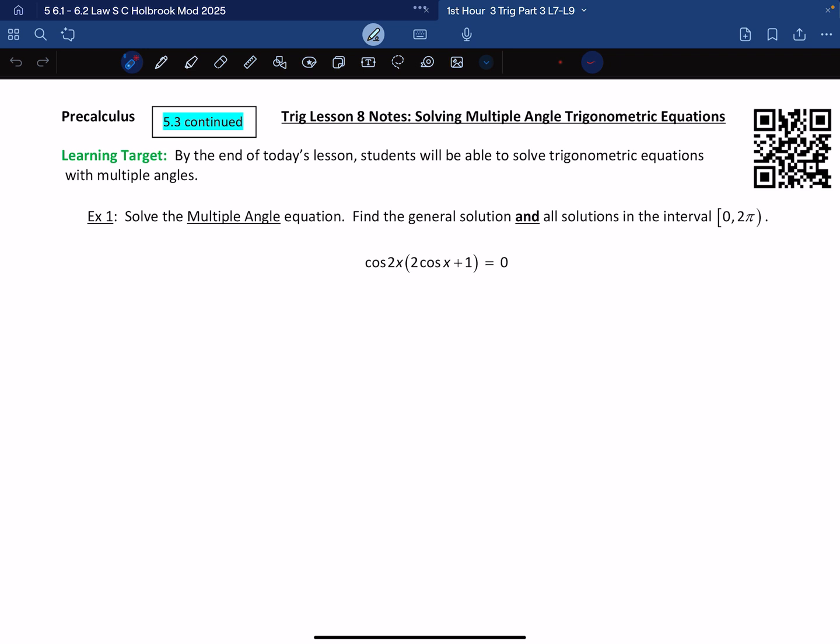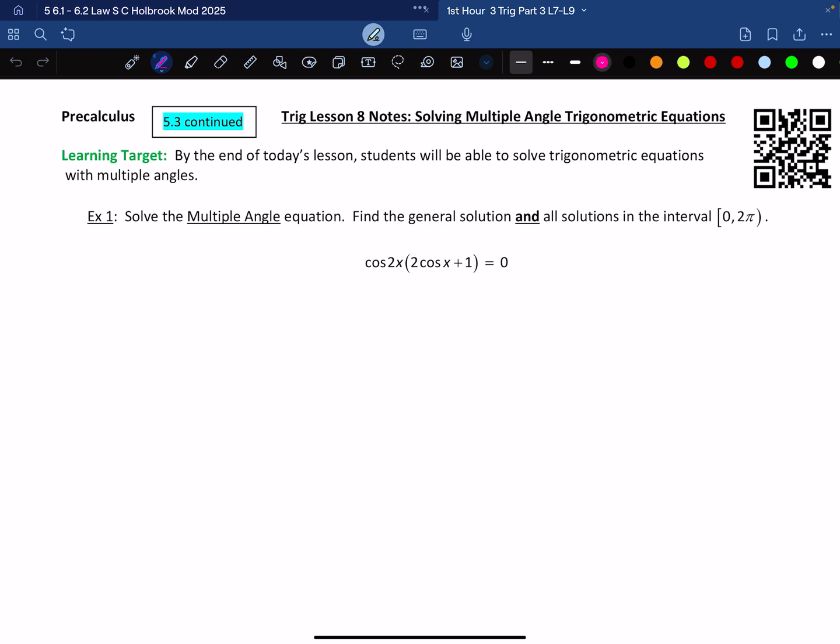For each of these two problems that we're doing today, we're going to find both the general solutions and we're going to find just the solutions within this interval of one cycle between 0 and 2 pi. Okay, so this problem has already been factored for us. All right, so you can see that it is written as a product of numbers equal to 0. So we have the zero product property that says if two things multiplied together equal 0, then either this equals 0 and this equals 0. And we're going to find the values in each one of those situations that satisfy this equation.